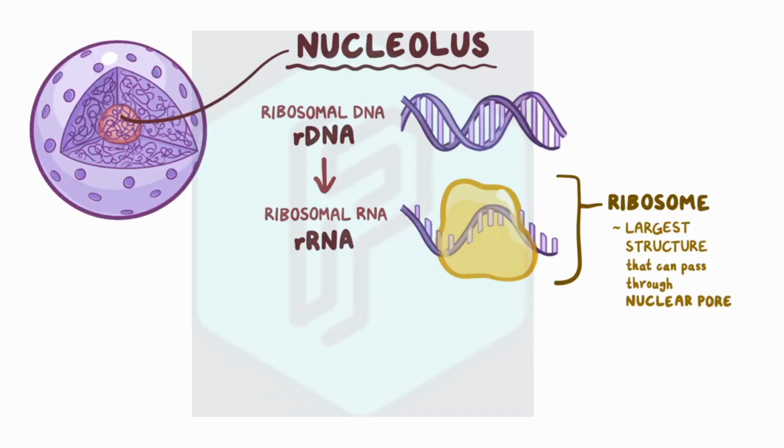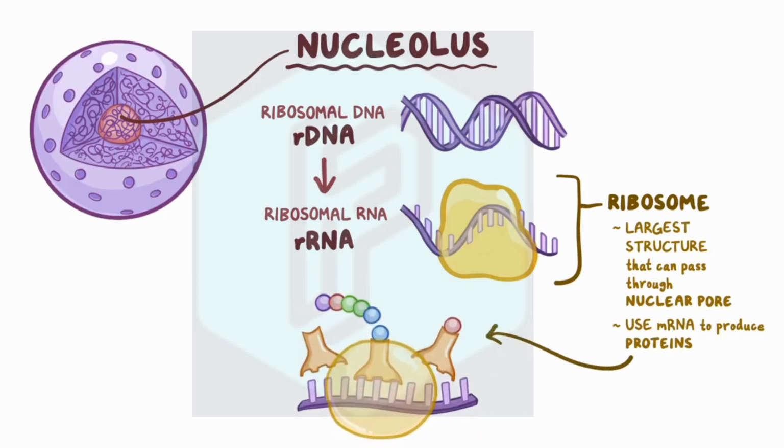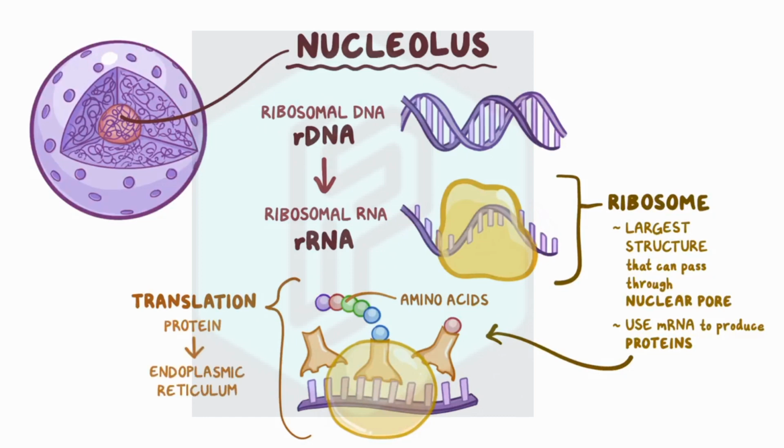The ribosomes can then use the mRNA copies to produce proteins. The ribosome converts mRNA into a string of amino acids, which can form a protein in a process called translation. As it progresses, it'll inject the protein into an organelle known as the endoplasmic reticulum. Inside, the protein gets folded into shape and modified as needed to take its role inside or outside of the cell.